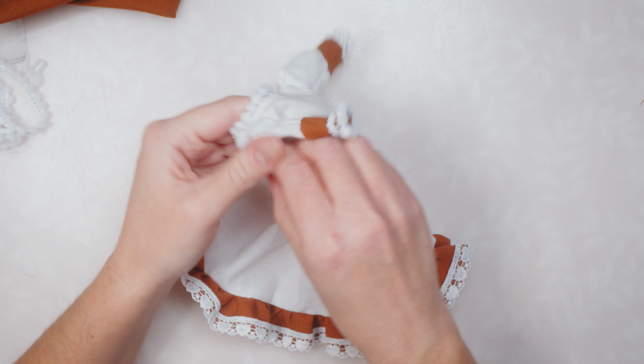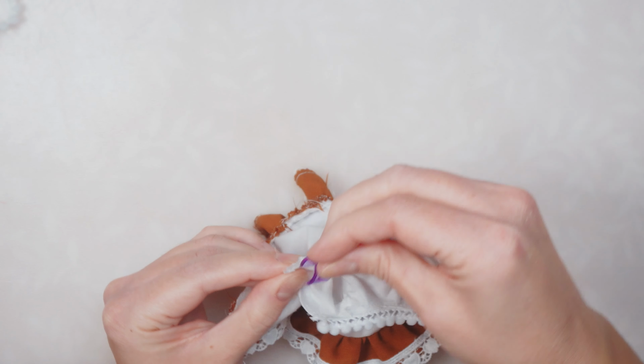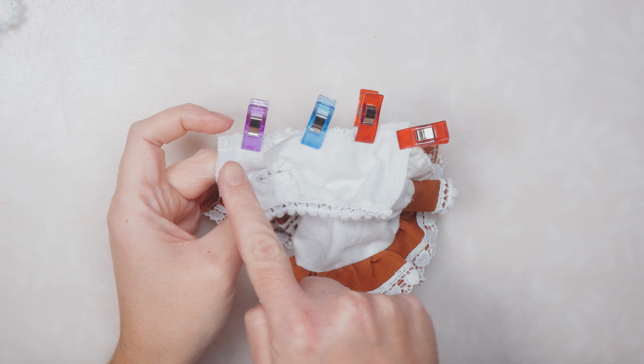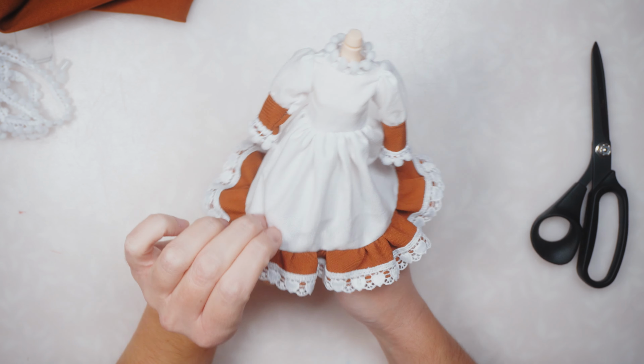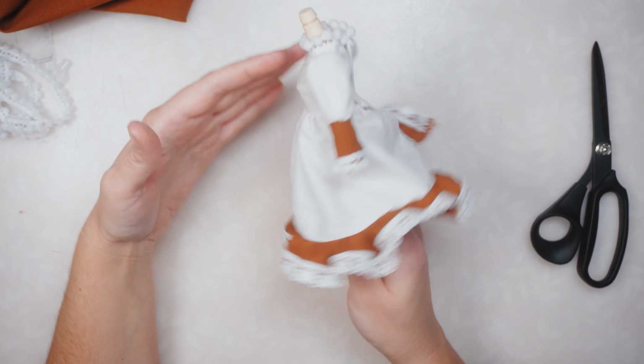I just put them together with the clips or needles if you want, with the right sides to each other, and do a top stitch on top of that. Now the dress is done, and we only need to attach it in the back and put some Velcro so we can get it on and off.